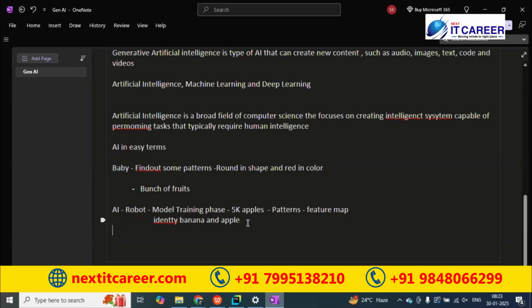So guys, in the first class itself, I'm trying to make you understand with the help of layman's terms only. But in the upcoming classes, I will make you understand with very technical terms and with the help of the implementation part also. So that is the end for today, guys. If I start machine learning now, it will take so much time, so that's the reason I'm stopping here.